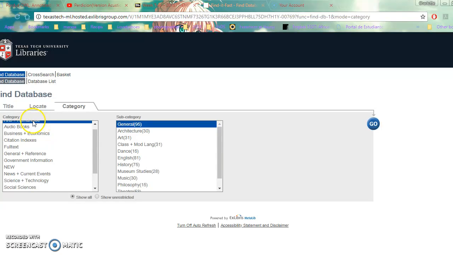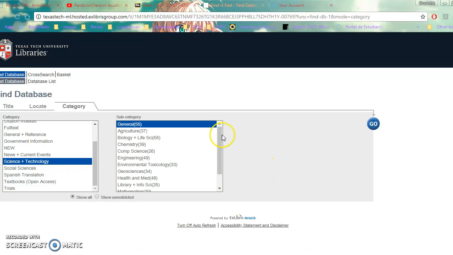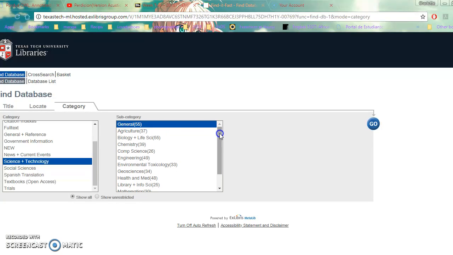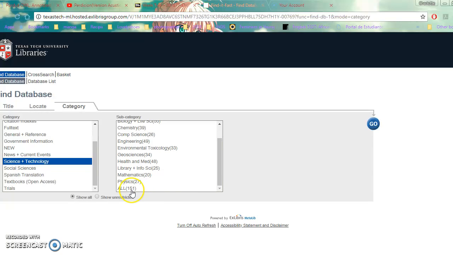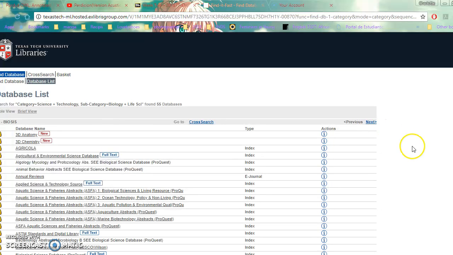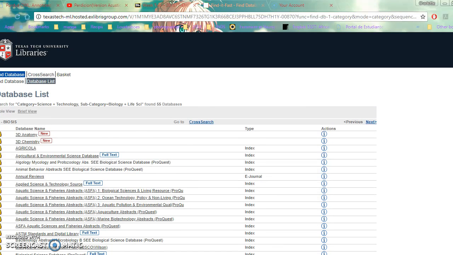So here you notice you have audiobooks, business and economics, citation, the full text. Let's go to science and technology. And here we have all these science and technology subcategories. So you want biology and life science, you want chemistry, engineering, health and medicine, or you can switch to all. Let's go for biology, and we press go.